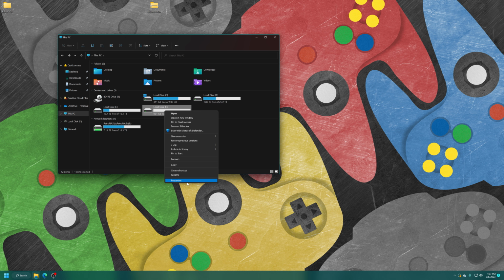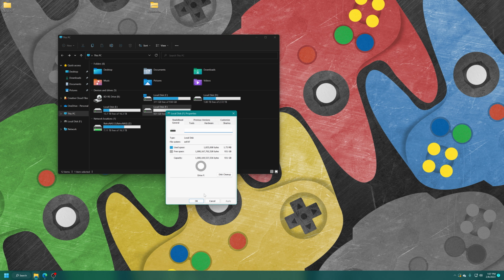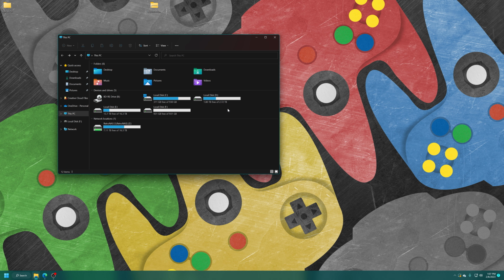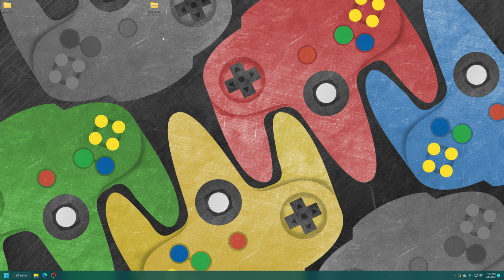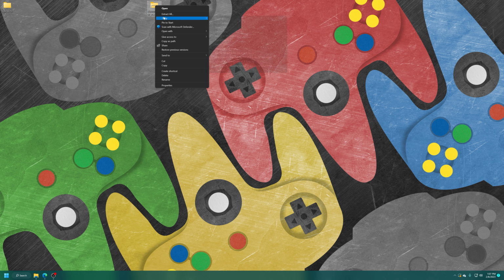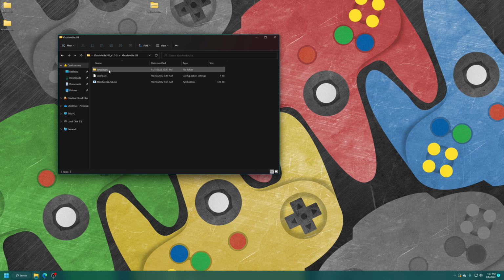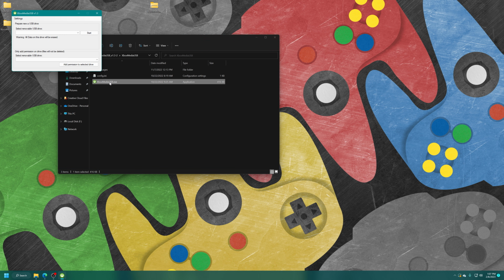It comes defaulted with exFAT file system, which is fine. It's probably what a lot of them do nowadays. But to work on Xbox, we need to make sure it's set to NTFS with proper security permissions, which is kind of the whole point of this tutorial. But anyway, just go ahead and get Xbox Media USB extracted. Doesn't matter where to, just put it wherever. And when you open it up, you will see an Xbox Media USB.exe, so just get that one opened up.